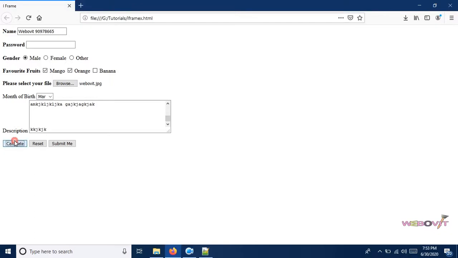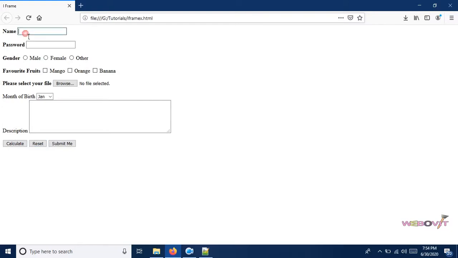One is just button. So this one is not submitting the form. This one is just checking the data. So in order to make it work, you have to use some kind of JavaScript or something. If I press this reset button, all the data will be removed or go to the default. Okay.